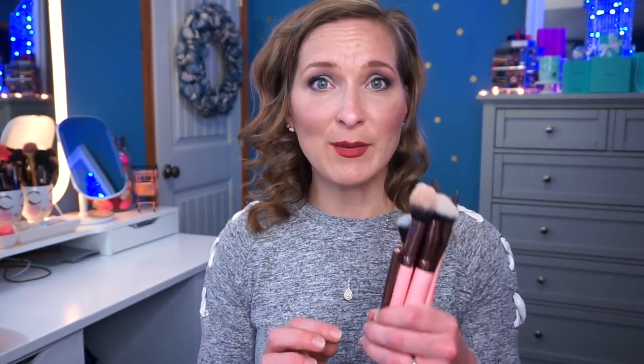Then I got this giant set of brushes from Luxie. I love Luxie brushes. The only issue I've ever had was one brush that started to crack at the bottom, but other than that I've had no issues. I've got all sorts of brushes here and I've tried all of these. The only one I'm not a huge fan of is the round top blender, basically because I don't like applying foundation with a brush — I'm terrible at it and don't know how to avoid streaks.